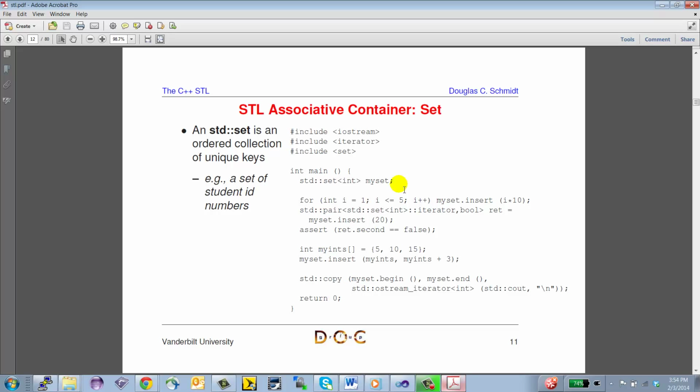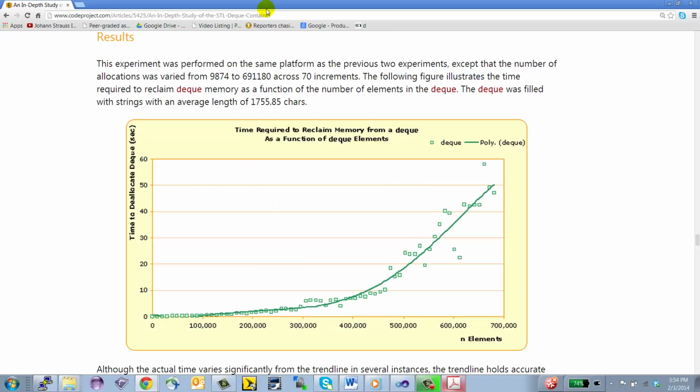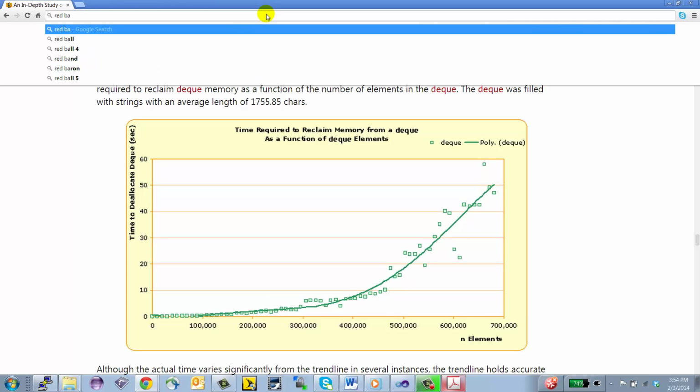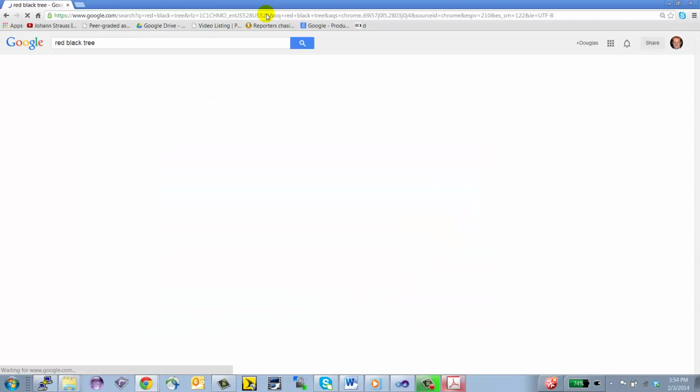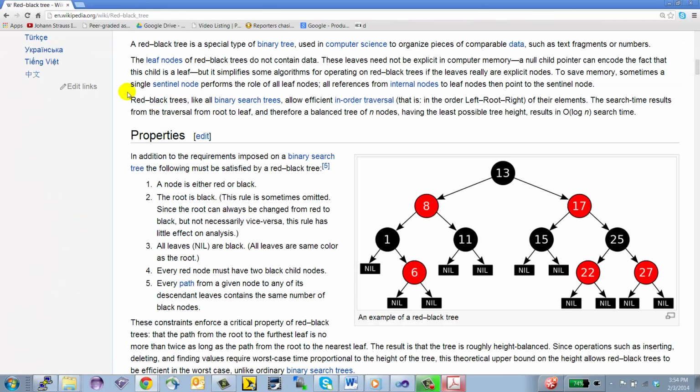If you go out and poke around on the internet and type in red-black tree, you'll see a Wikipedia entry that talks about red-black trees. A red-black tree is basically a completely ordered, partially complete, balanced binary tree.